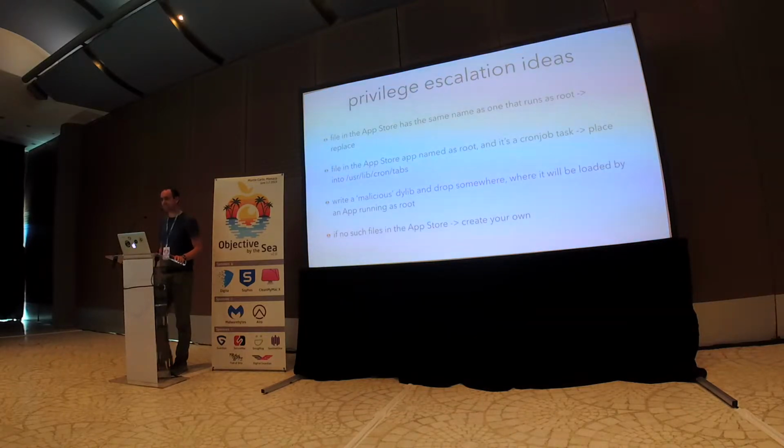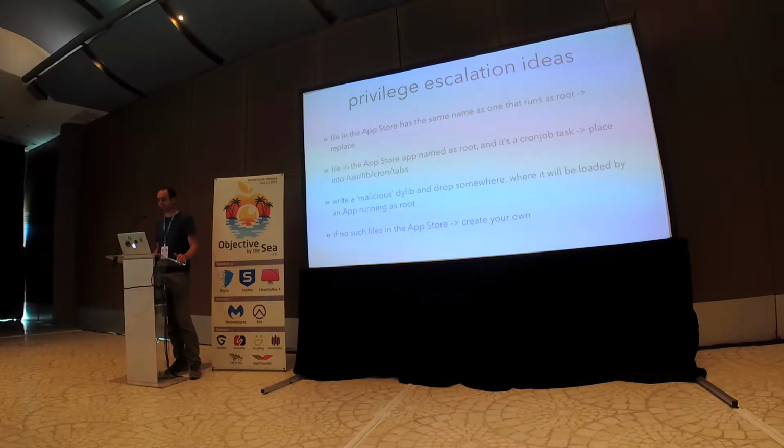At this time, I'm not doing too much macOS research. I'm not developing macOS apps, nothing. But I had some ideas how to do privilege escalations. Let's say you have an application running as root upon boot. You find another application in the App Store with the same name. You override that file. You can potentially get root.